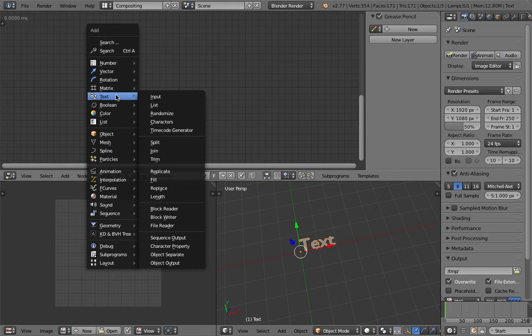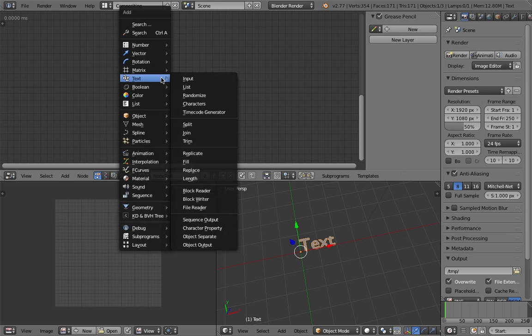And inside Animation Nodes, you actually have lots of nodes that can deal with text objects, because the Python programming language itself is really robust in the way it works with text, or what they call the string type. So dealing with strings or text, you can do a lot of things.